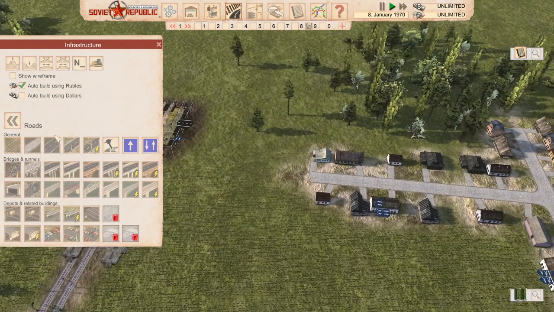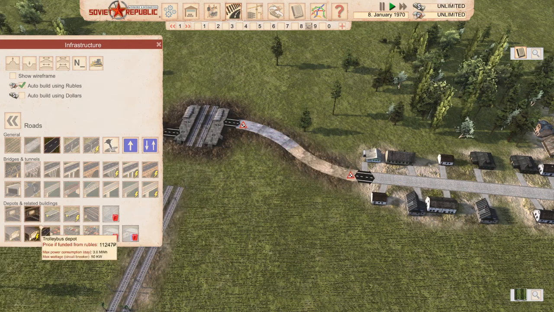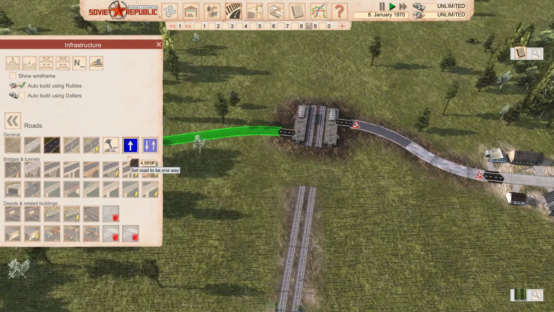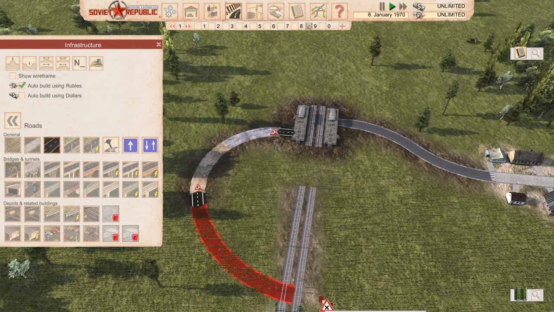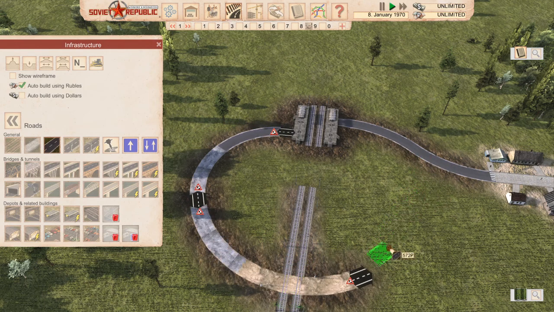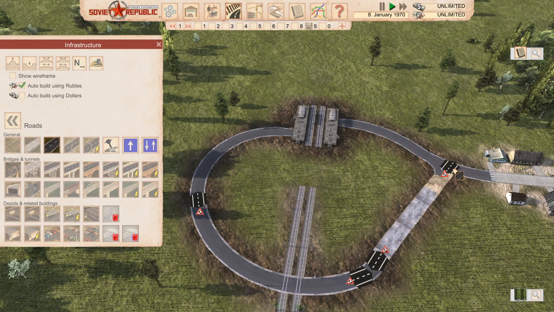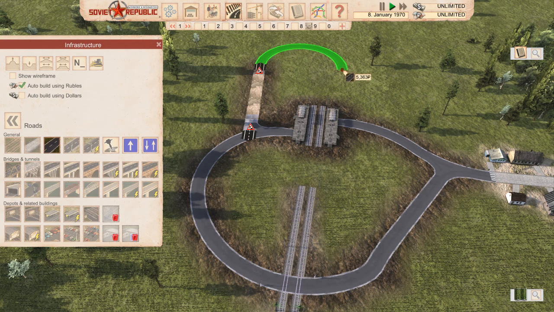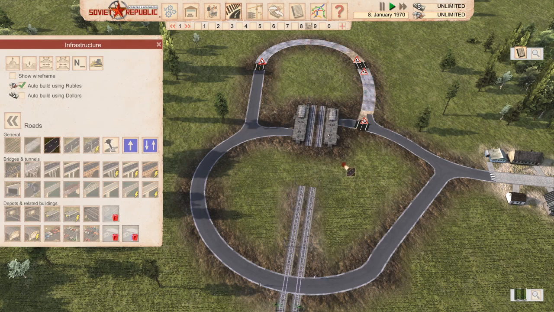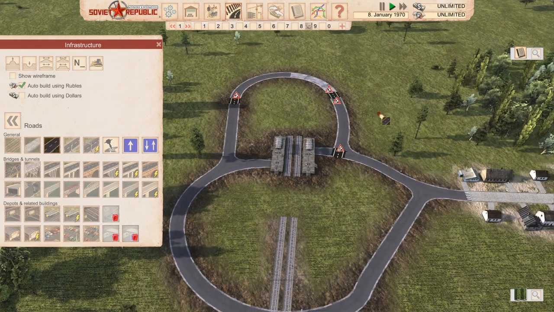You might want to connect it with the road just so your passengers will actually be able to use this train line, like so. And then you can also add a road on this side. I'm going to have this road loop around like this. And then we're going to have this road go up like this, like so, and like so. So then basically you can go around the tram tracks.